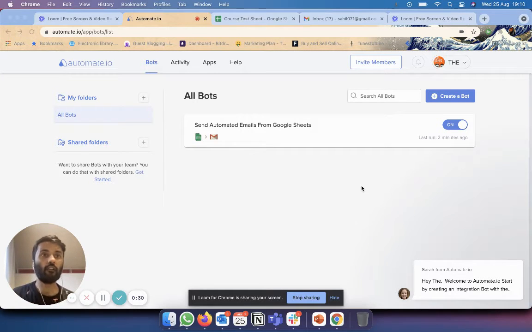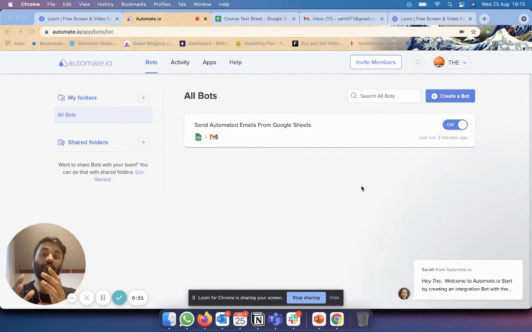So for example, let's say that your entire operations is being run on Google Sheets. And when a certain column, which is a client facing column, is updated, you want to let the client know that, hey, there's been a change in the status of your order and your order has been updated. For example, you can expect delivery on this so-and-so date.